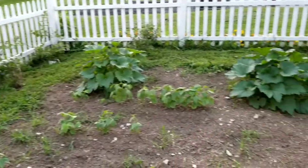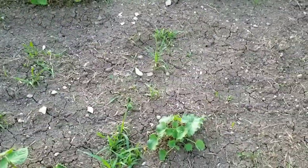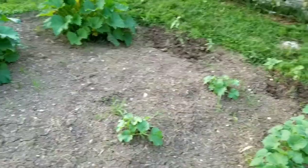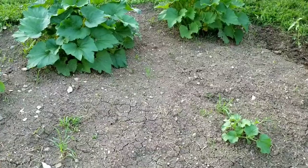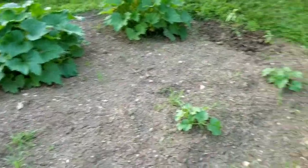But look at the zucchini — we got three big zucchini plants at the end of the garden. And then we have three cucumber mounds and three cantaloupe mounds. There's nothing planted in between because I figured we would guide the cantaloupe and zucchini vines to fill in that whole space. So that area is open and I till it with my little tiller.